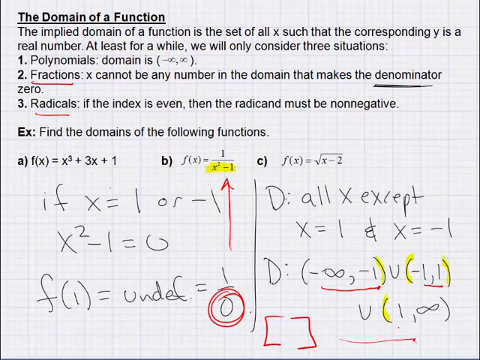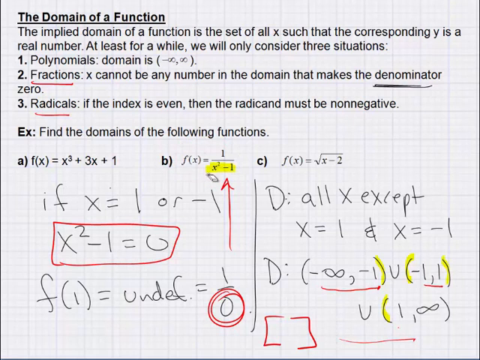So that's my domain. So when it comes to fractions, you look at this fraction. This is called a rational function. You do not want the denominator to be 0. And if there's a particular value that would make the denominator 0, essentially if you look at this equation here, and if I solve this equation, those are the things that I don't want in my domain. So you look at this more in terms of what you don't want than you do want, but the domain should be all the things that you do want to plug into the function. And sometimes it's easier to look at what you don't want, especially when it comes to the fractions.